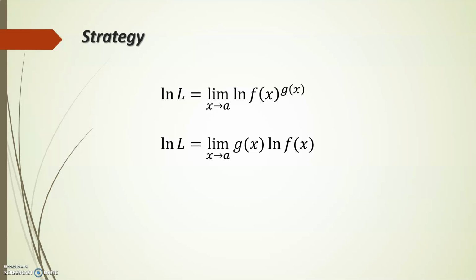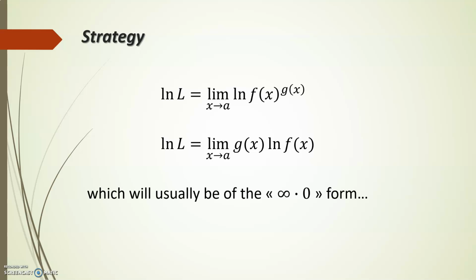And typically this limit form will have now become 0 times infinity or infinity times 0. So we'll fall back onto situations that we have discussed a little bit earlier in this video. So 0 times infinity means we're either going to flip g of x or ln of f of x. We're going to have to see depending on a case-by-case basis.